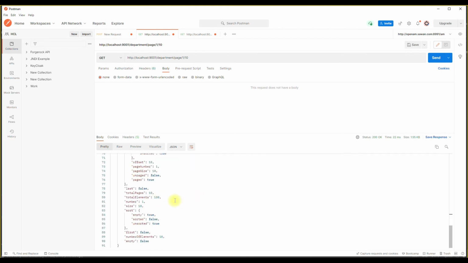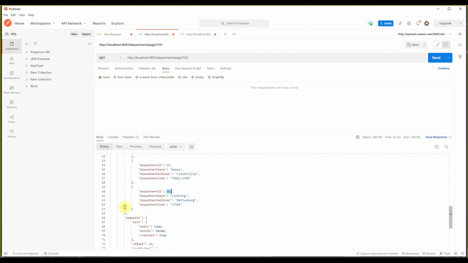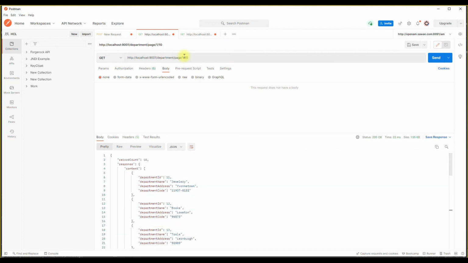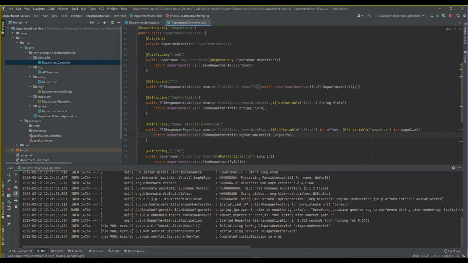There are other values here, but for you guys these are the important things. So now you know what the offset is and what the page size is. Now there will be scenarios where we want to implement paging and sorting both in the same API, right?